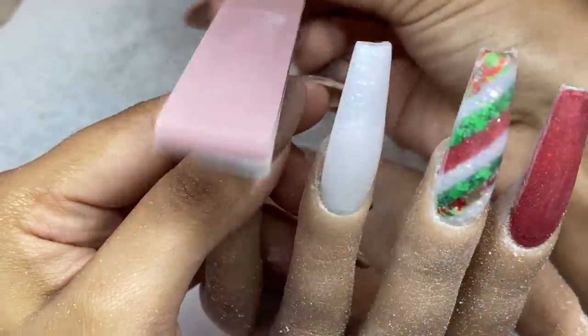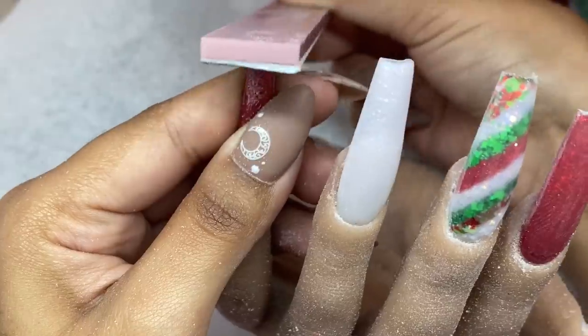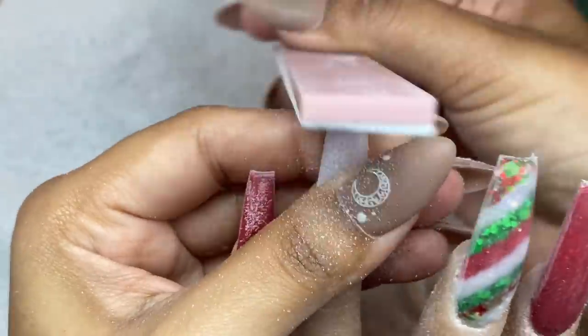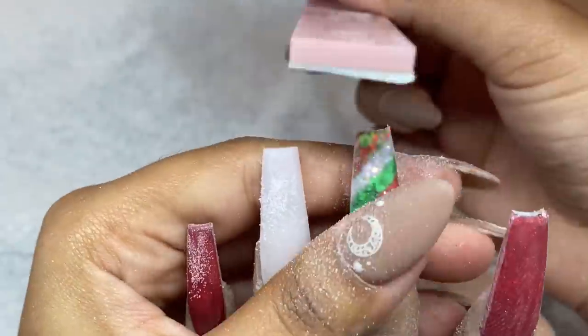I'm going to be flipping the hand around to look at the nails from the client's perspective, and this will help me see any flaws that I might not see, but that they will see. And I'm just squaring off those nails, making sure that I have a very good grip on that nail so that the nail doesn't wiggle back and forth and cause your client to be uncomfortable.